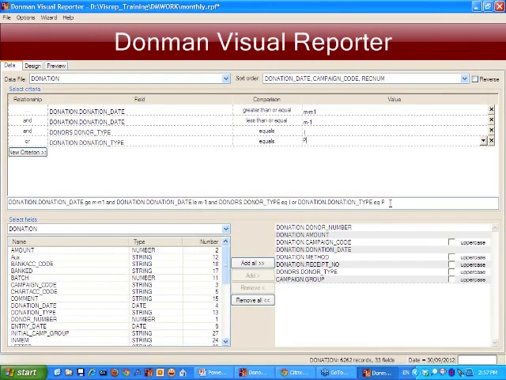Now, it actually works its way across there. So because we actually wanted to do this or this first, what we need to do is put that in brackets here. So I have to put a bracket at the beginning of donor type equals I, and at the end of that.